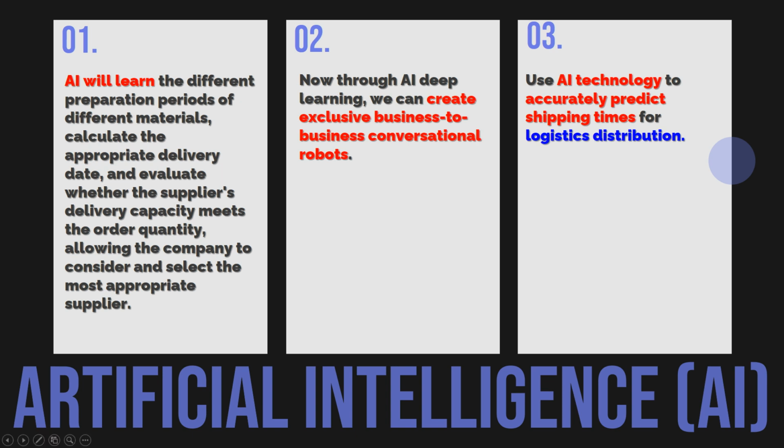And use AI technology to accurately predict the shipping times for logistics distribution. Is anyone unsure about this word, logistics? Anyone have trouble with this one? For example, at lunchtime, you don't have the time to leave the classroom. You ask maybe Uber, right? Maybe Food Panda, right? They are logistics businesses, okay? And I think in California, Food Panda is the biggest. And I think the founder is from Taiwan or is Chinese, I think the founder is like Mr. Yang, right? And he donated like $4,000 to Caltech.